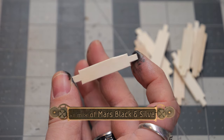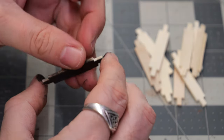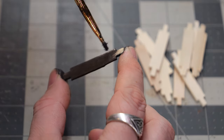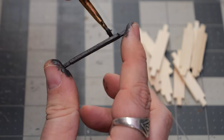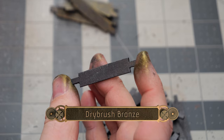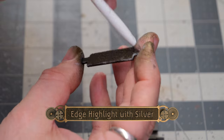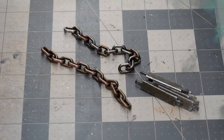So now we're going to do a one-to-one mix of Mars Black and Silver to give a nice dark gray metallic coloration to all the sides of the bridge pieces. I'm doing this because I want the bridge to look kind of like a bronze age metallic bridge that would have been suspended over lava, because I feel like that would fit better than a wooden bridge which you could argue would catch on fire. So once that's done, we're going to do a dry brush of bronze — very light, just a hint of bronze, not full color. Then we're going to do an edge highlight dry brush with silver to give it a worn look, like it's been scuffed.